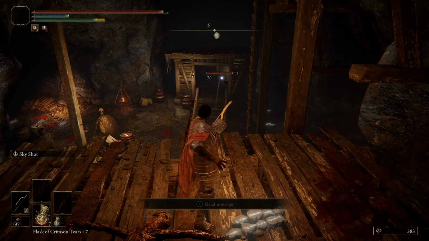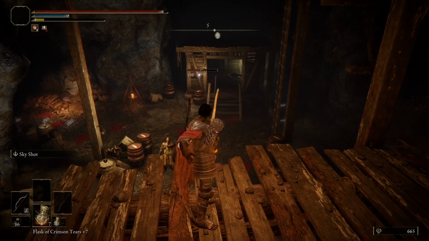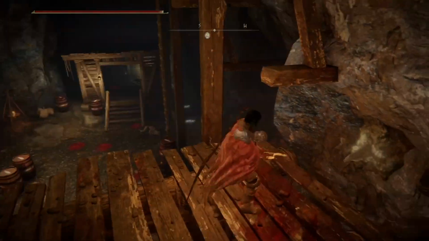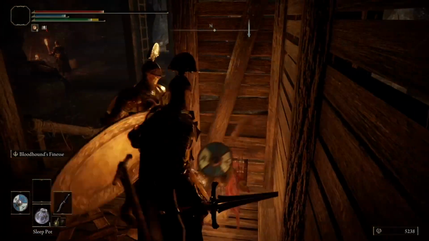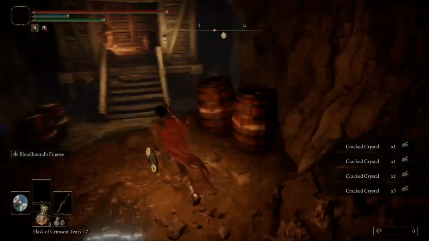In this small shack is a troll's hammer that is worth getting as well. The Somber Smithing Stone +4 is in another shack with 2 rabid dogs, and the Smithing Stone +5 on the right side of the shack. There's a small path that leads to an area with 2 Smithing Stone +5s and a Somber Smithing Stone +5.